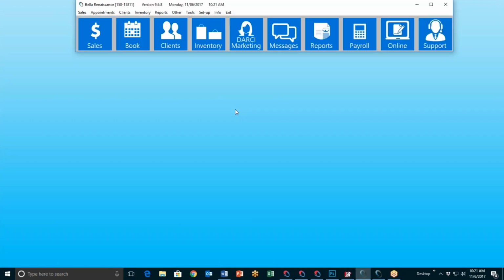Now, a lot of people think, you know what, I use the day view screen, no problem. I use the week view screen, no problem. I really don't see any usage for the month view screen. You'll find, if you try using it a few times, it's an extremely quick and effective way to book appointments for somebody who wants to book a little bit further out than what we're normally looking at. It's a really easy way to book appointments. Any question on the month view before we continue?